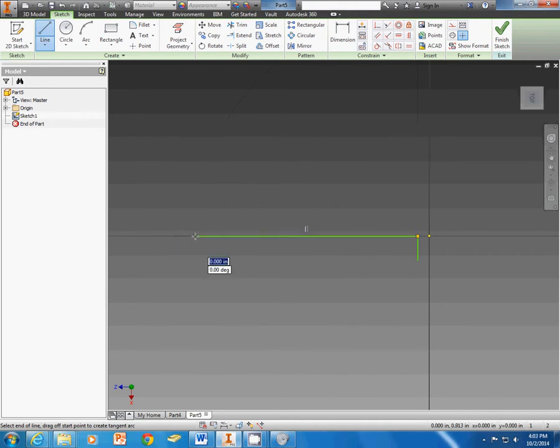And for those that don't know, I can click and hold on the end of a line and go straight into an arc command. So if I sketch along here, click and hold, go into my arc command. Okay, if it starts going the wrong way, I just come back and release. Click and hold again. There we go. I'm not being super picky right now. I'm just getting a basic sketch created.